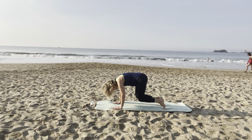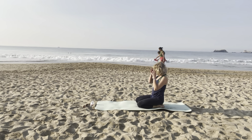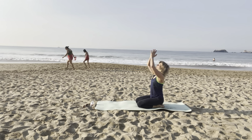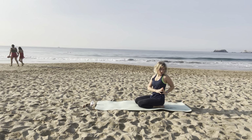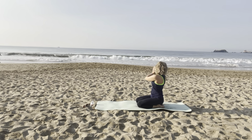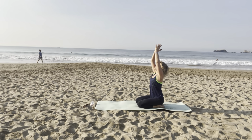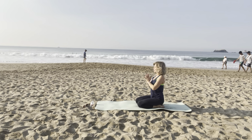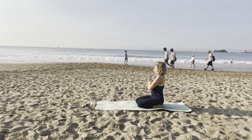And then coming back onto your knees and bringing the palms down towards the heels. Bring the palms together. We're going to inhale, extend your arms up towards the sky. Exhale, twisting towards the left, bringing the palms by your side. Inhale up, exhale towards the right. And repeat that one more time. Inhale, extend, expand again, exhale. Inhale up, exhale down.